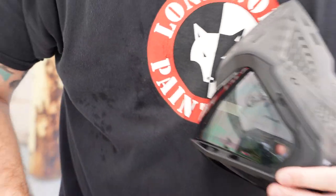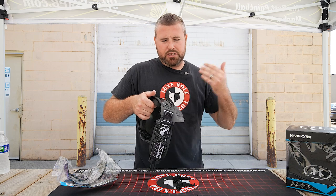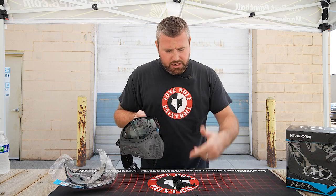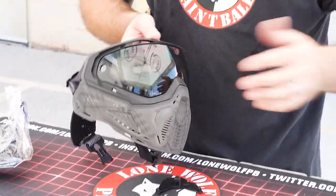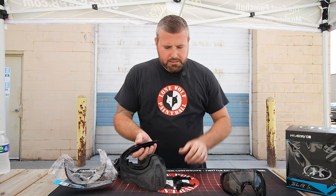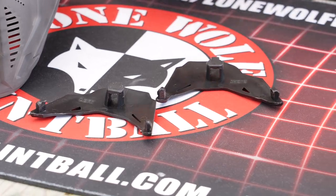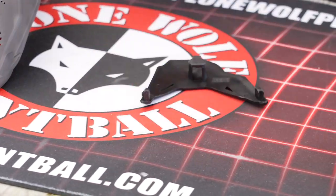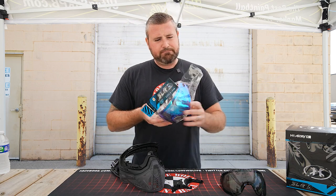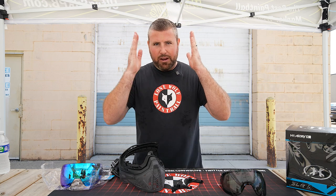On the old KLRs, those were hinged — there was an actual pin in the goggle and they just hinged out and then you could push the lens out of the front. With the new design of the SLR guys, this is actually these retainer clips, one at the top and one at the bottom, and then you could simply pull your lens right on out of the front. These tabs, when you pull them out of the new SLR, have left and right written right on the actual piece itself. So when you go to put your new lens in — this beautiful blue one's going in today — you will know exactly what side when you're wearing it.